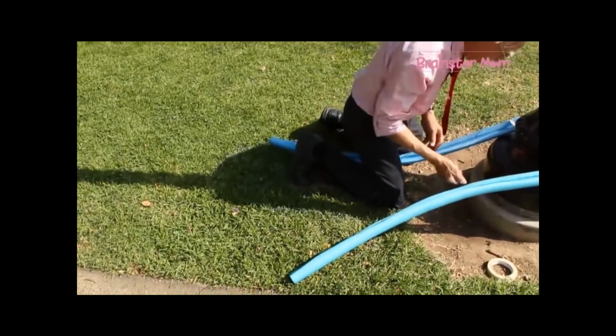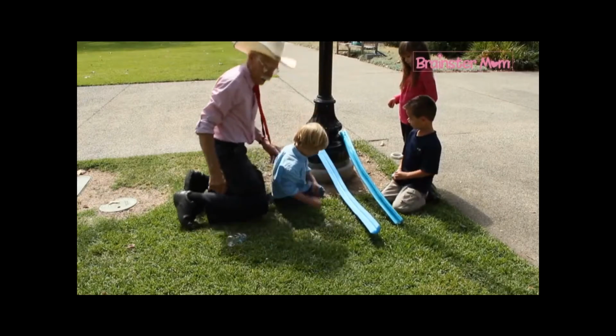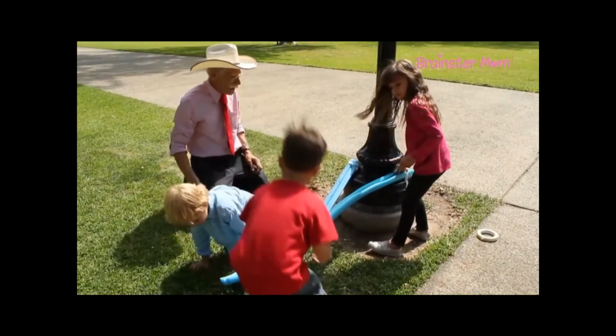And the children just love to do the one by one or even do some racing with marbles. So that's the idea of just using a noodle and let the marbles go right down.